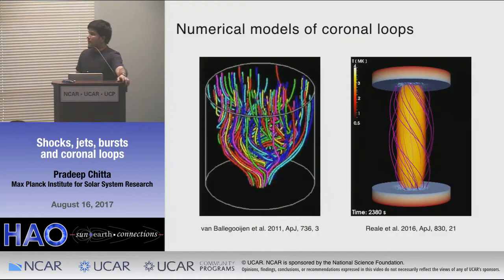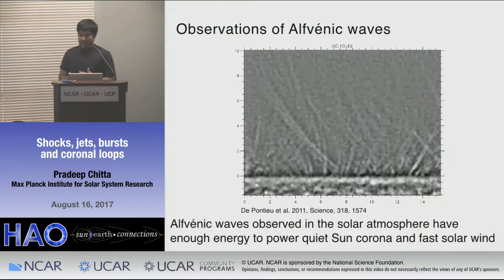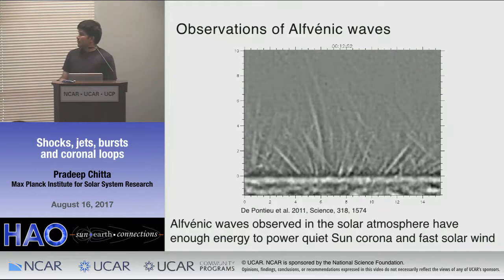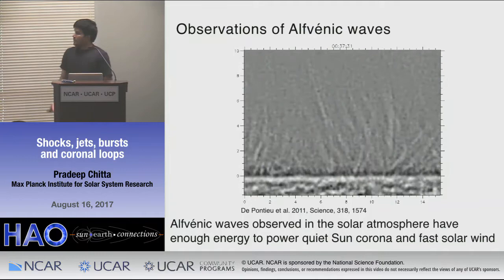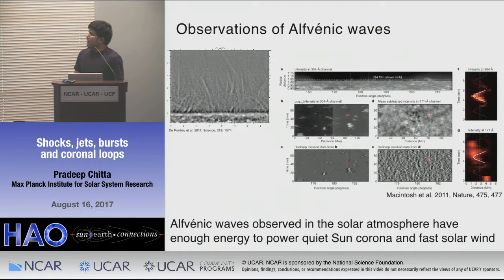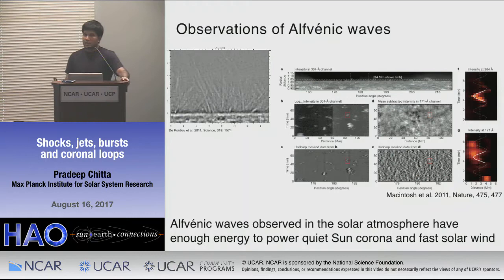For the case of the quiet sun there are some signatures of these Alfvén waves detected. Here I show an enhanced movie of calcium from Hinode SOT showing strand-like structures called spicules. These are shot up at very high speed and at larger heights they seem to show some swaying motion interpreted as Alfvén waves. Even at coronal heights these swaying motions continue to exist and they seem to have phase speeds and amplitudes necessary to explain most of the quiet solar coronal heating and also fast solar wind driving.